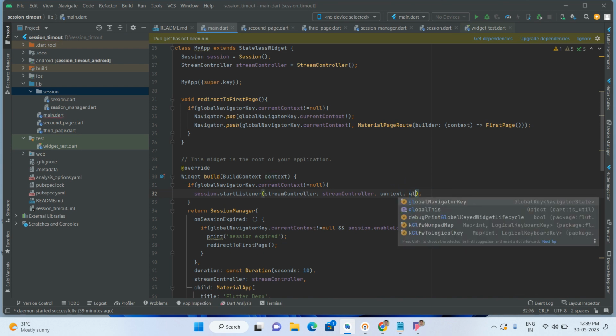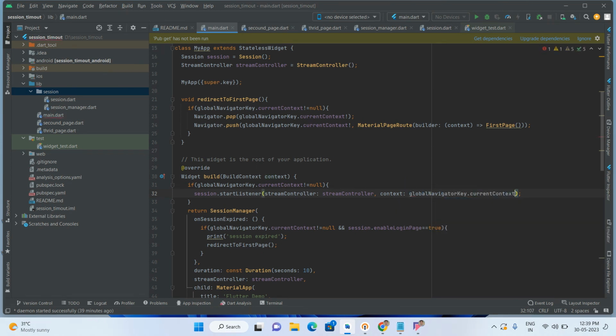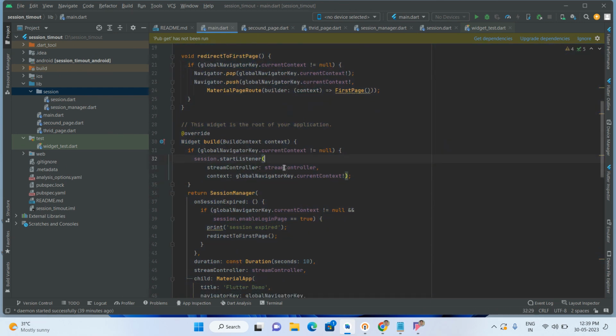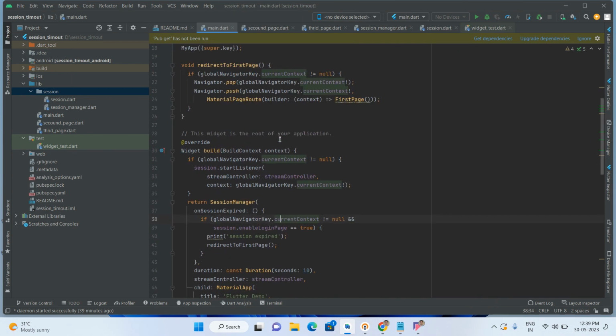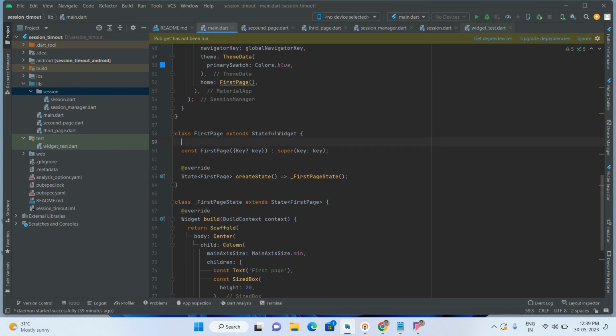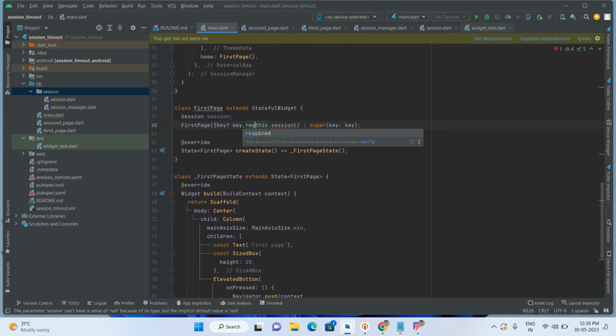Here you will pass global key dot current context. Okay, this is done. After that, inside the first page, you have to pass the session.